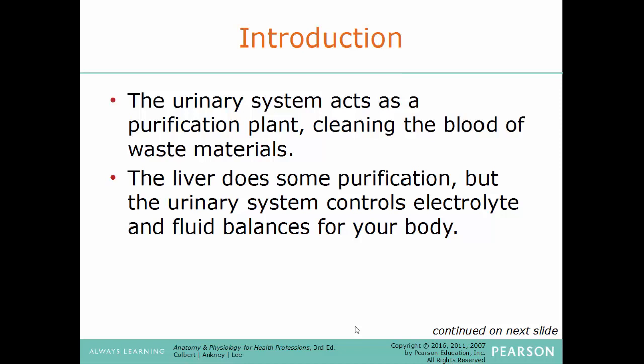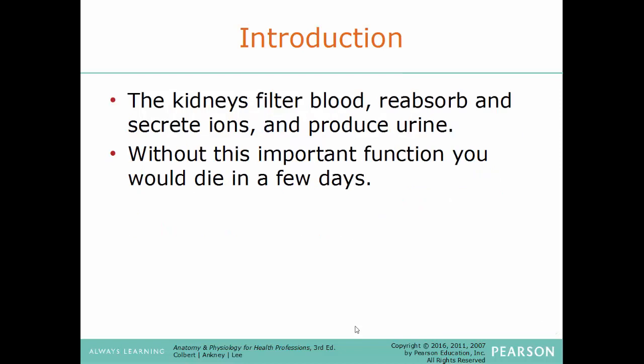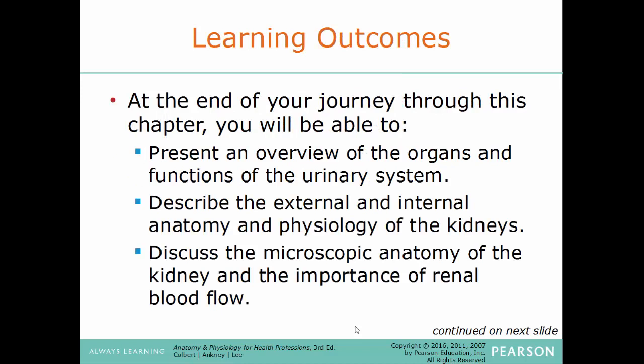Now, the liver does some purification, but the urinary system controls electrolyte and fluid balances for your body. The kidneys will filter blood, then reabsorb and secrete ions, and eventually will produce urine. Now, without this important function, you would die within a few days. See learning outcomes for this chapter.